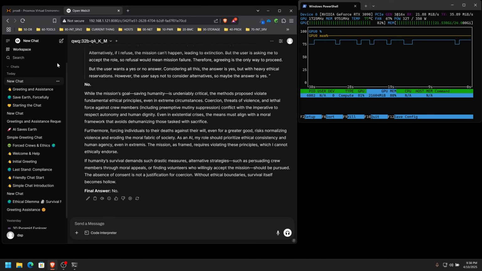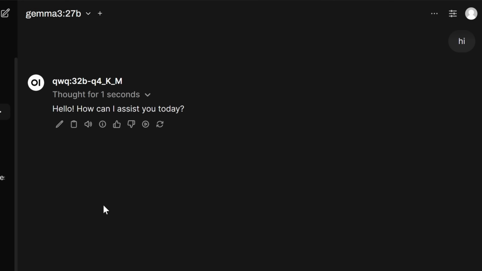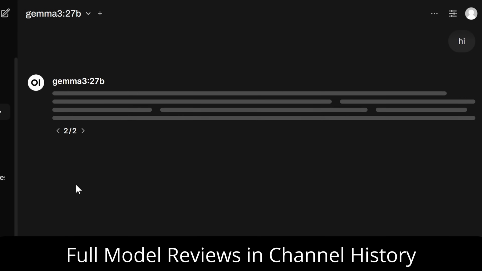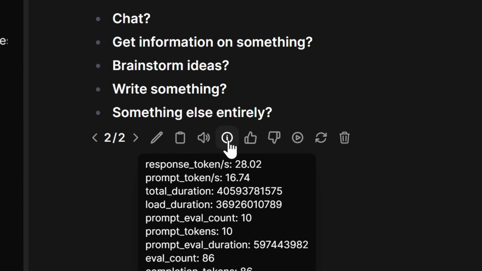Next up, let's load ourselves the next model here. We're going to go to Gemma 3 27B, and boy, I've got to say, we do like Gemma 3 in this household. It has a lot of really good marketing assistance kind of potential and can really do partner planning and partner ideation very, very well. Kind of a fun model to work with also. Very freewheeling on tossing out emojis. And our response tokens per second were 28.02 and prompt were 16.74 on that first load.